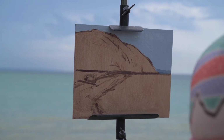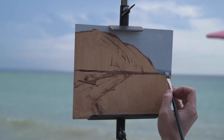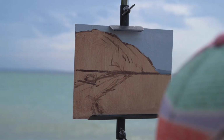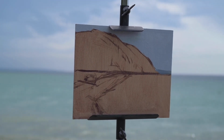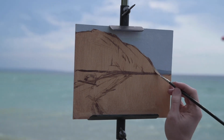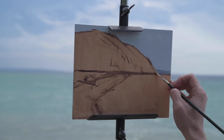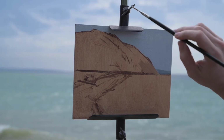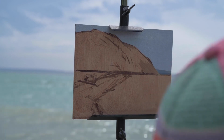But also today's painting was a little bit more challenging because a lot more people were wanting to come over and say hi. There was a ton of families around. And also I was there with my own family. So I had my two girls hanging out and Katie was there. We're all at the beach. So I was having to kind of stop and take little breaks, bounce Ceci around, try to calm her down. At one point in the painting, I put on the baby ergo and was wearing Cecily as I'm trying to paint. So it was just like a lot to juggle as I'm doing this painting.